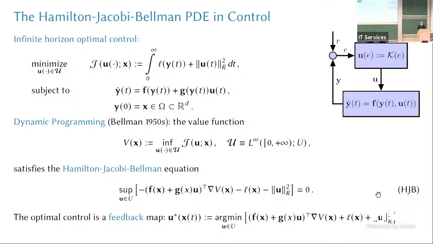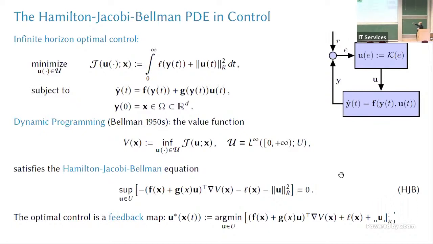But the framework here is really nonlinear optimal control. So we can think about asymptotic stabilization of dynamics. So we have a nonlinear dynamical system, so a nonlinear ODE system, that you want to bring to the origin, for instance, in an infinite horizon by optimizing a penalty of the state of the system plus the control energy that you are going to spend. And the standard technique for doing this infinite horizon problem is using dynamic programming. So you work with the value function of this control problem, and this boils down to solving a Hamilton-Jacobi equation.